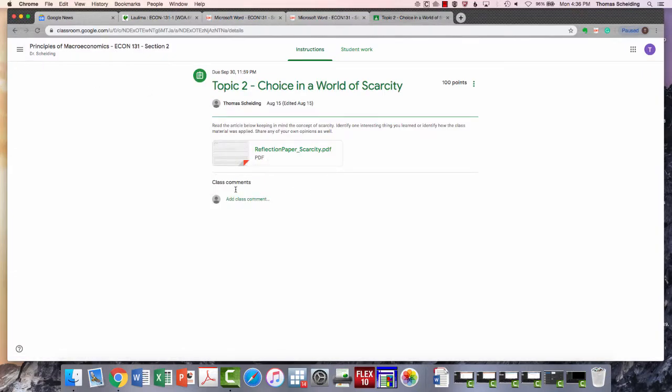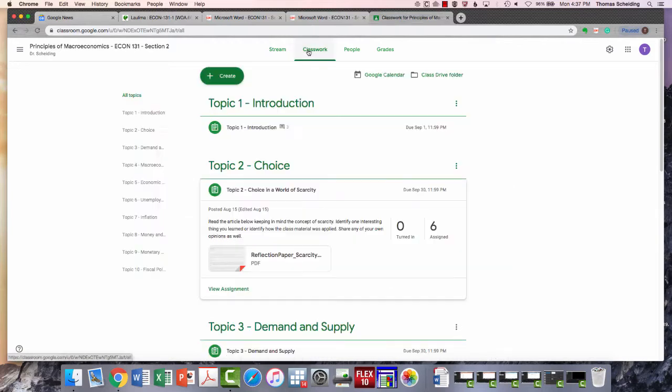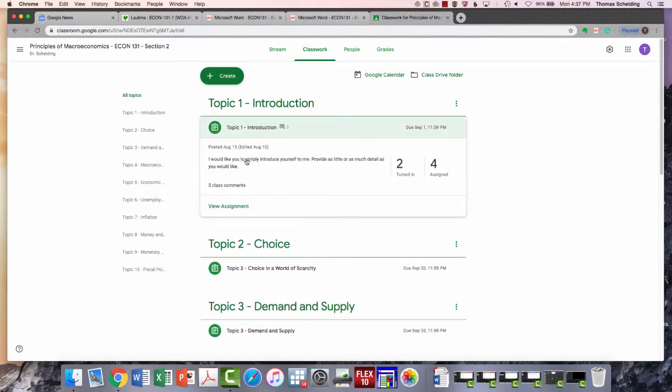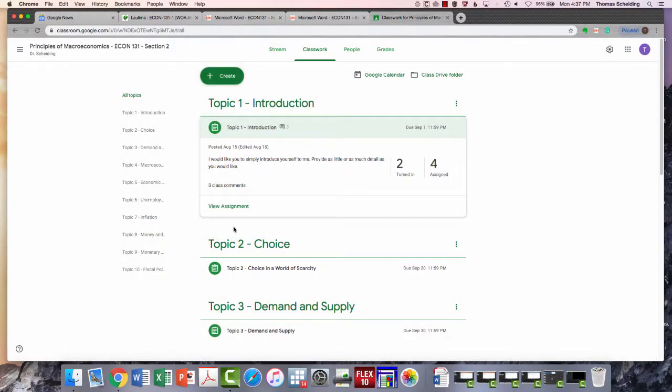Now you're going to write the paper, right? You don't do it here. I can't look at this as you would see it, but basically you're going to write the paper and submit it. It's going to give you an option of how to submit it. You could do it as a Google Doc or as a Word doc. You wouldn't put it under the class comments. You would instead write it to me in a Google Doc, and then you post it there. And then I give you the comments back. I see 3 people have written an introduction, so I guess here you can kind of do it as comments.